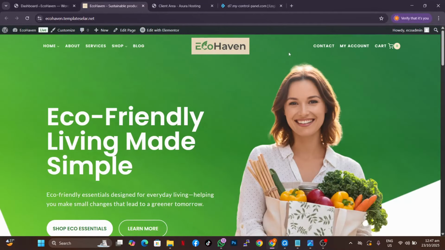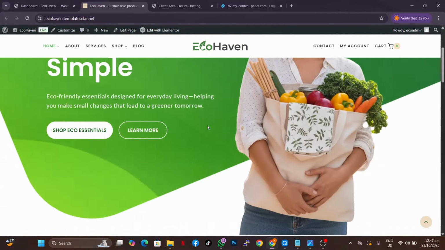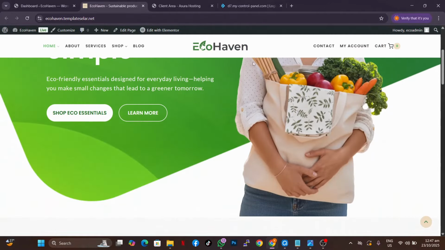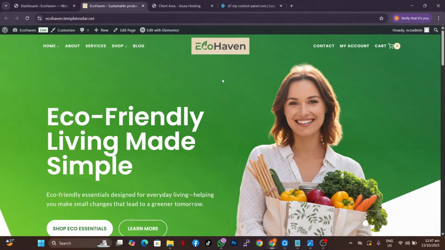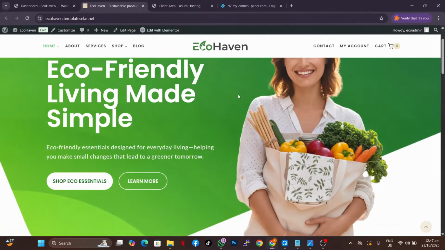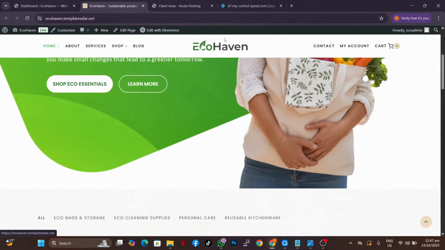As you can see, we have a transparent header, and when you are scrolling, we have a sticky header. If you look at it very carefully, you can see that the logo changes as you scroll. On the transparent header, we have this logo, but when you scroll, you see that the logo background is taken away. I'll show you how to create this amazing simple trick for your website.